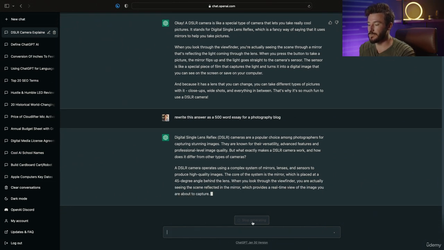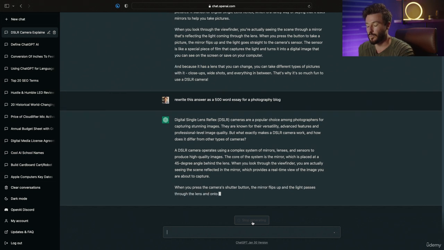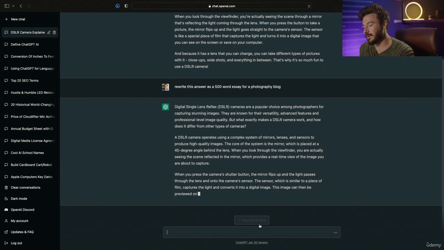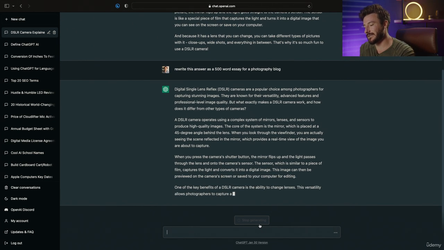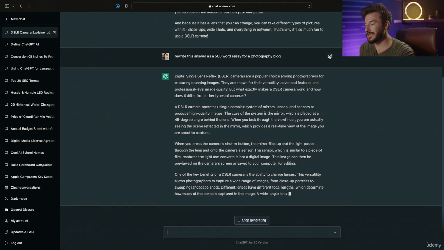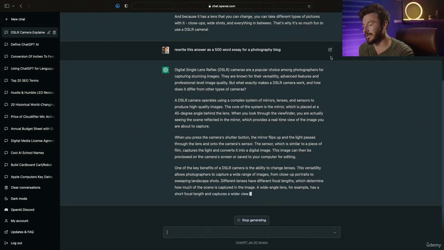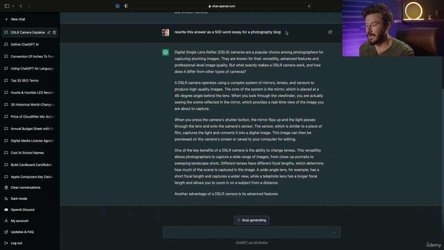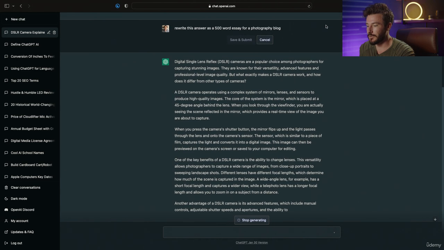If for whatever reason you didn't get the response that you wanted, and you don't want to change your question, you can click regenerate, and it's going to take that same information and give it back to you in a slightly different way. Up here as well, if you wanted to change your question, you can click this icon, and it's going to allow for you to go ahead and retype the information of your question to get a slightly different response. So just like that, we have now a rewritten version of our first question.